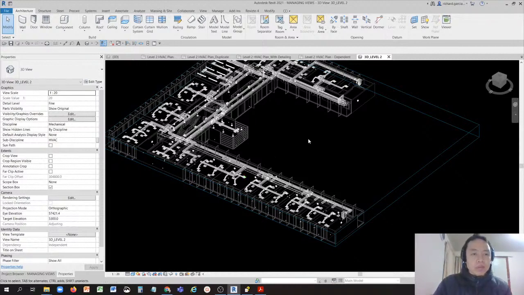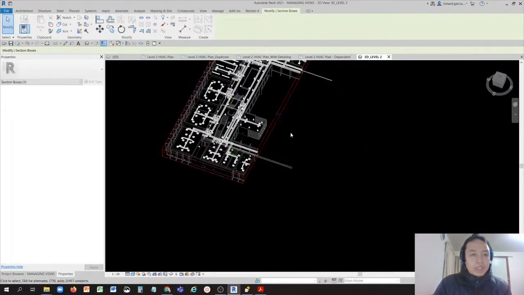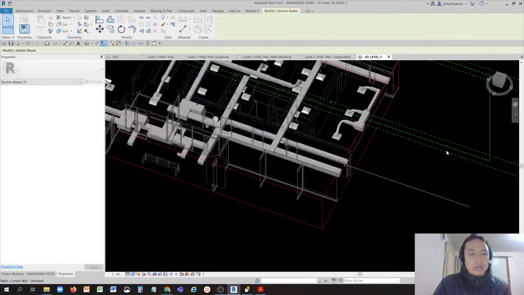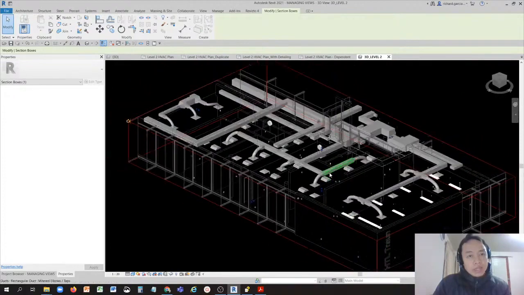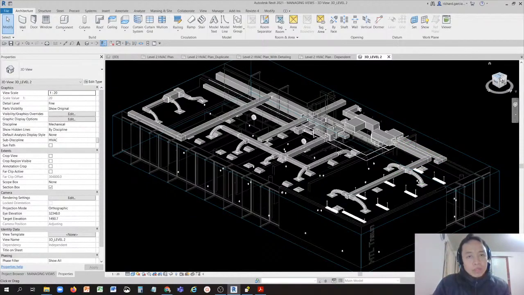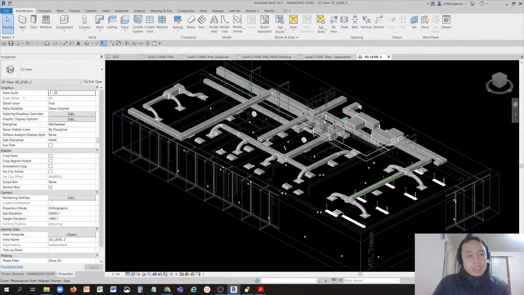Okay, so let's say, for example, I'm just going to randomly crop this one. Let's say I want to show this 3D view during the meeting, in this manner. I do not want others to change this. I do not want them to orbit this like this, or to change the orientation of the view. I want this to be like this only. So what you can do is you can lock the view. You click that. As you can see, there is a save orientation and lock view. You just select that one.